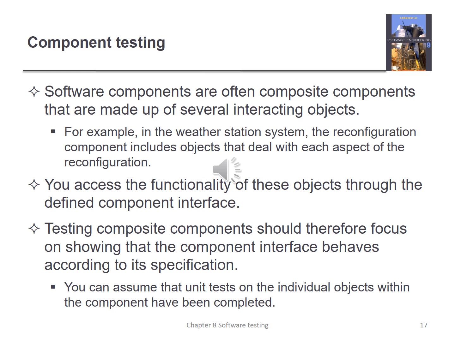Component testing. Software components are often composite components that are made up of several interacting objects. So we are done with the unit testing, as we said, that just the unique unit, and now we have to integrate unit with unit to come up with a module, program with program, until we get a subsystem. And even subsystem with subsystem comes under integration testing.